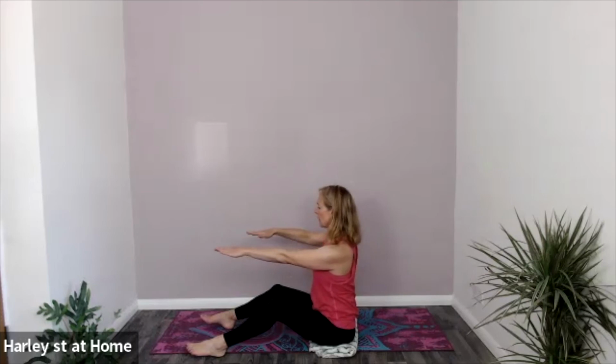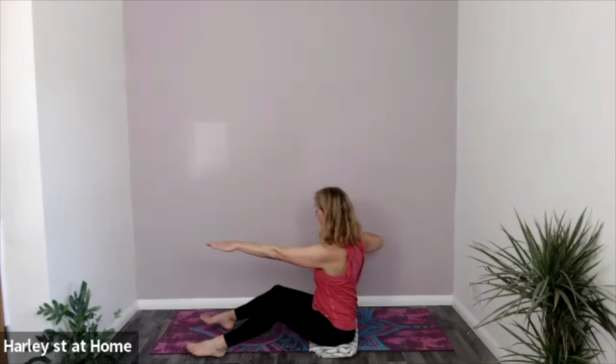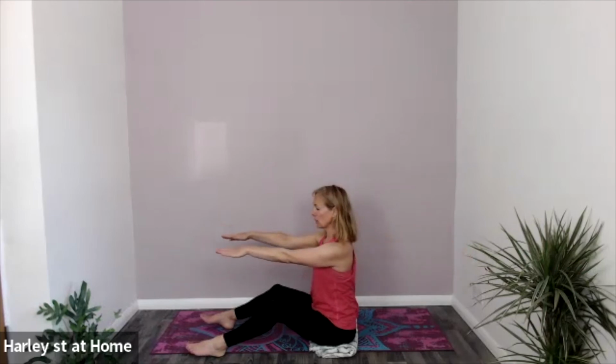I'll do that again with you. So the other side, you're drawing the elbow back, could be our exhale. You can look back if that's suitable for your neck. You're reaching one arm forward, pulling the other arm back, and then back to the start. Yeah, lovely. Good. Now we've got an option, bend the elbow. Not all of us are going to do this. And then our arm opens with our thumbs facing up, and that takes us into a bigger move. Yeah, good. Bend the elbow to come back and back to our start.